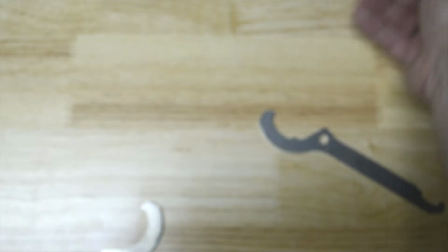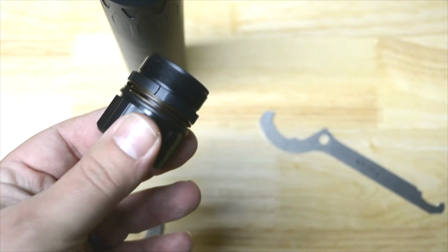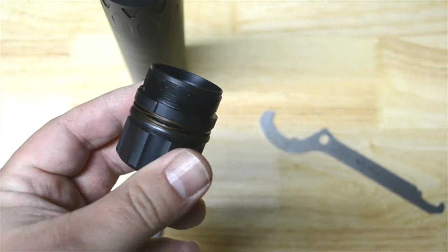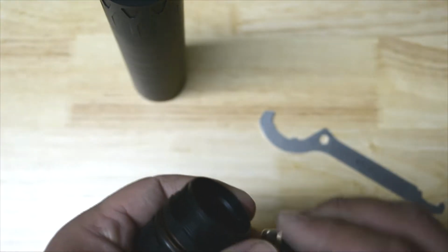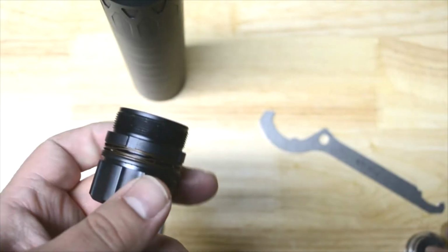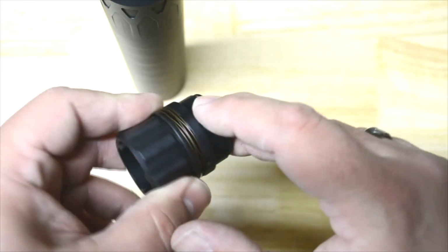Okay, so there's that connection, that mount, and so here's the can, and here is the Keymo adapter in all its glory. One of the major things that sets Dead Air apart from the rest of the companies out there. So according to their instructions, recommendations, they encourage to use a grease on there. They call it a high quality grease. I'm just going to use that Arrow shell that I use on my builds as well. And I'm just going to put some of that on there.